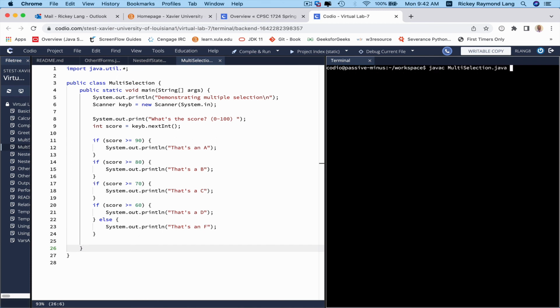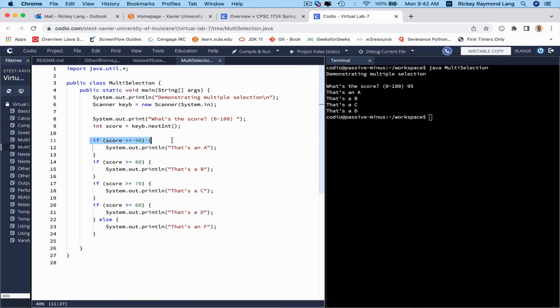And so we see, what's the score? 95. Wow. Okay, so I get 4 different grades. That's because this was true, so this executed, and then it started over. This was not recognized as having anything to do with the previous condition. Well, a 95 is also greater than 80, so we got a B too. It was greater than 70, was greater than 60, so all 4 grades come out.